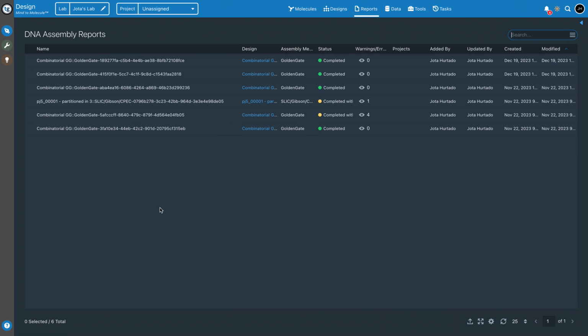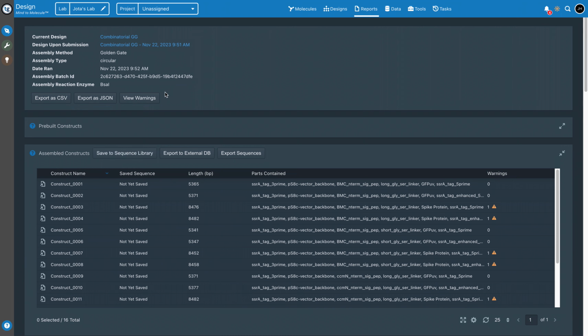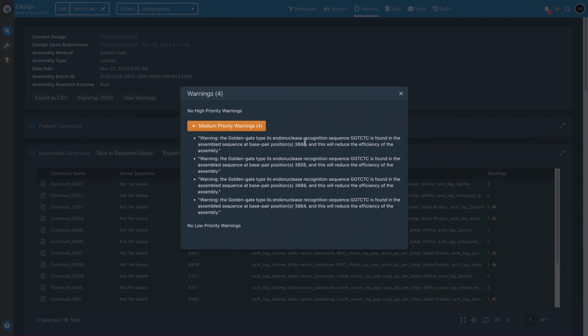Here we have all of the reports that I have generated in this lab, and as you can see, there are some that have these warnings. To view the warnings, you can quickly just click here, or you can open the report and click view warnings, and it will show you the warnings.